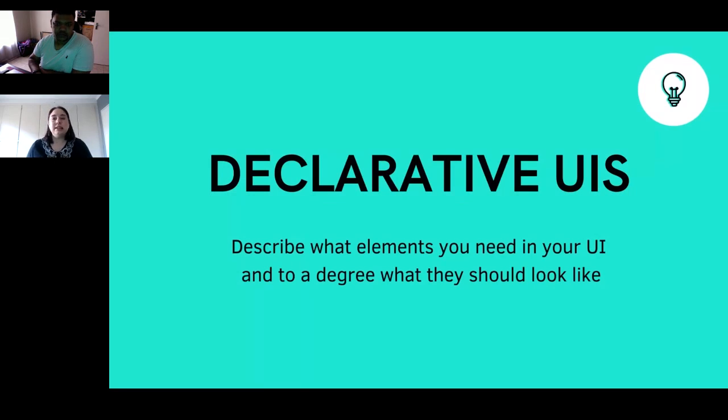A declarative UI is going to describe what elements you want on your UI and, to a certain degree, what they should look like, but you're not going to be very specific about the exact positioning or the exact visual style. You're going to give somewhat of an idea of visual style and layout, but you're not going to be extremely prescriptive.